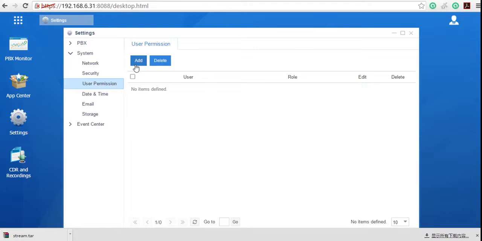Well, we have received a lot of suggestions from our partners and also from our end users, expressing that they would like to customize the privilege of each extension, because the situation can be very complicated and very different for each user.